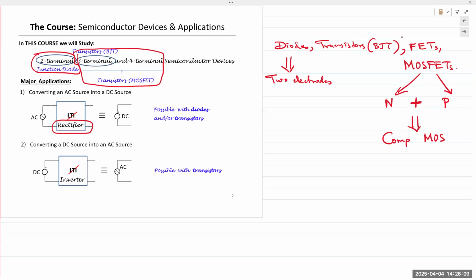If you want to go the other way, meaning you have DC and you want to create AC, you're inverting it. That's the word that they came up with. So if you convert DC to AC, it's known as an inverter. Now you are familiar with the logic inverter. It's the same English word, but different meaning. So as an engineer, in a meeting or speaking with your fellow engineers, there needs to be some context about which inverter they're referring to. So you have to pay attention to the sentence or the topic.